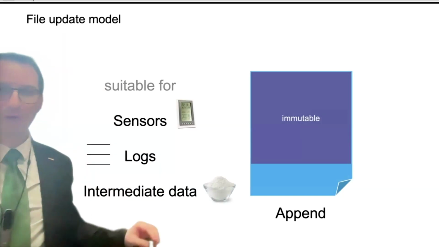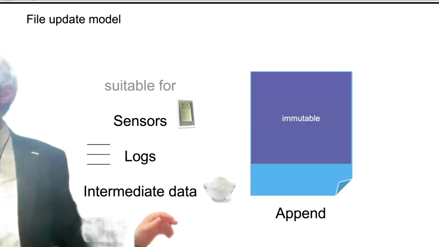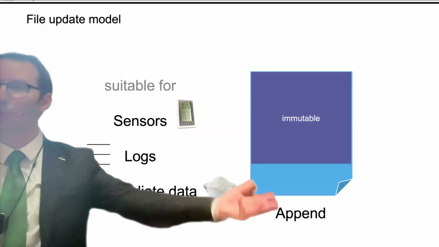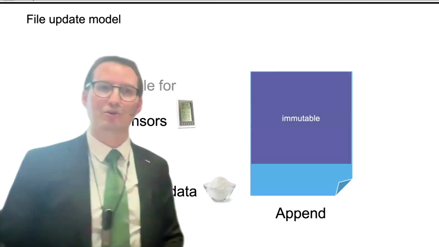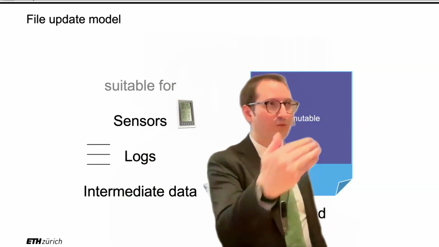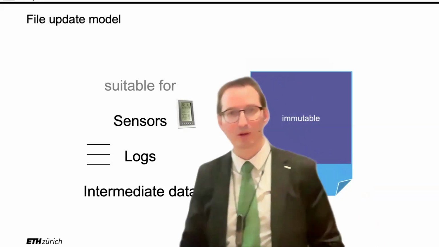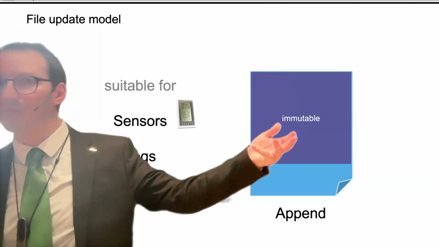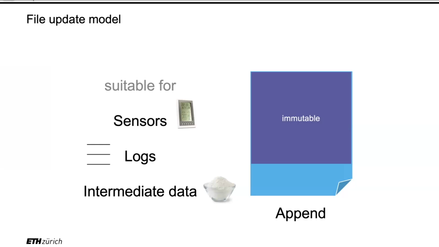It's particularly useful if the data, for example, comes from sensors or from logs for a website, or maybe from CERN, where you're just accumulating the data that just came from the collision. So then you keep appending, right? It's just new data, you collect new data. That might also be intermediate data, in the sense that we've already executed a query that wrote back to the system, and then we are going to read again from it. We will see when we have MapReduce and Spark that when we output the data from MapReduce and Spark, it's also going to create files or append to files, and that's it. It's not going to have any kind of random access pattern writing back the results.